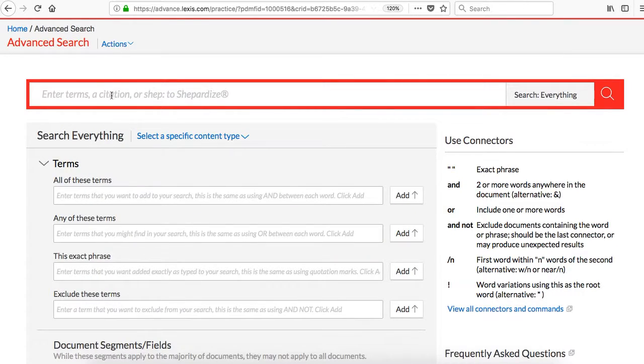So initially, remember, we're doing child with an exclamation mark, and then we're choosing the and as our connector, and the and is the broadest. It just makes sure that 2 or more words are anywhere in the same document. And then I'm going to choose also vaccinate with the exclamation mark. Just a refresher, and also here on our screen, the exclamation mark brings in all alternate forms or endings of that word. So we would get vaccinate, vaccination, and that's what we want to make sure that we can encompass all of that. We'll go ahead and hit search.